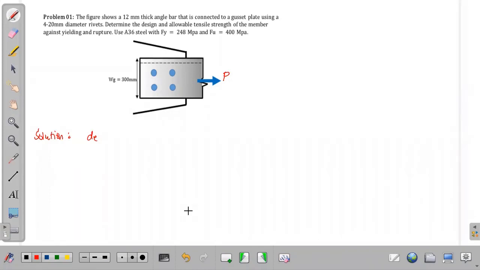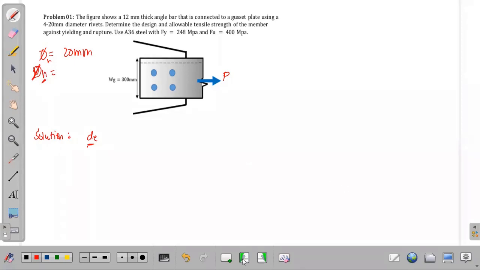So for the effective diameter, how to solve for the effective hole diameter? Ang kailangan natin is the DE, yan yung effective hole diameter. Okay? Ang given dito is the diameter of rivets. That is, the diameter of rivets is 20 mm. Okay? So ano yung magiging nominal hole diameter? So nominal diameter of hole, this is the nominal.